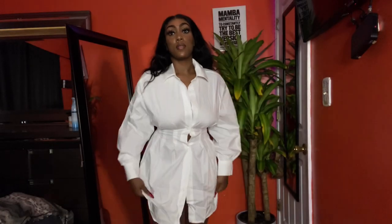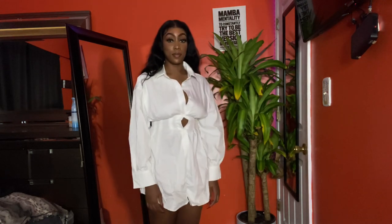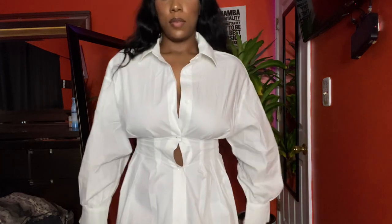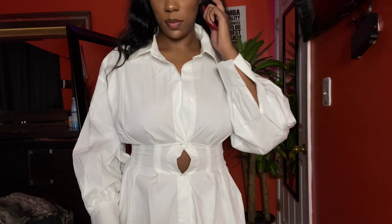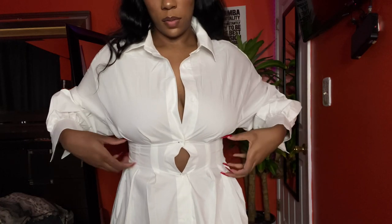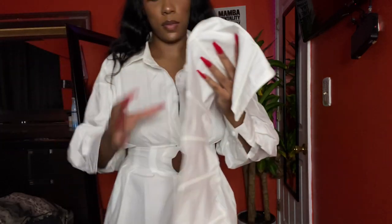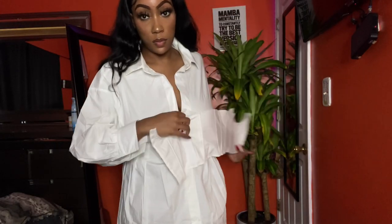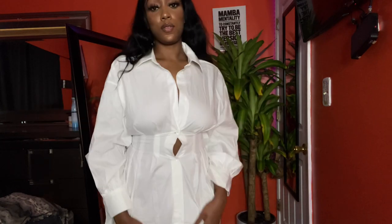I always wanted a white dress like this and I was so sad it didn't fit because it was so cute. It kind of clenches at the waist part so it's super small around the waist — definitely size up in this little dress if you get it. It also comes with a waist-cincher belt, but even that was too small for me. Definitely size up. But it was so cute and they have different colors.